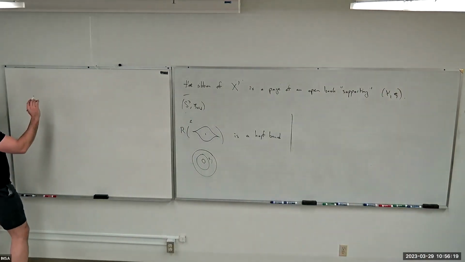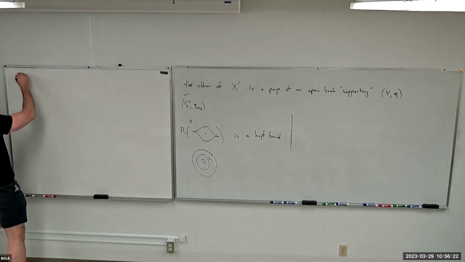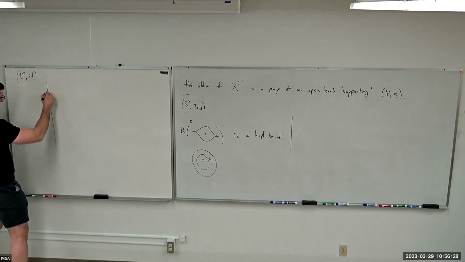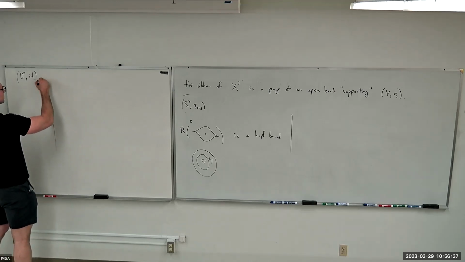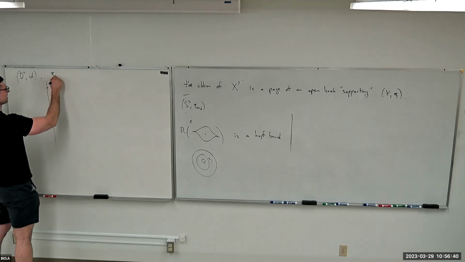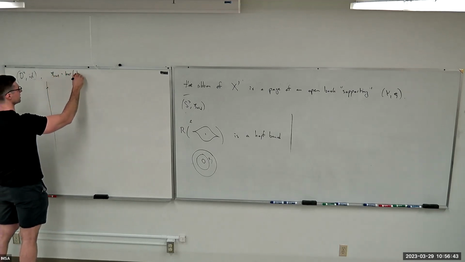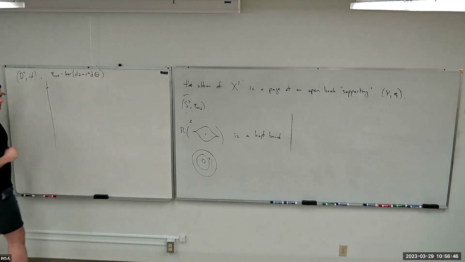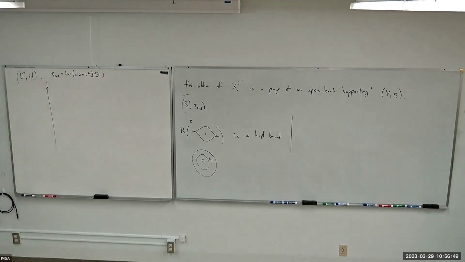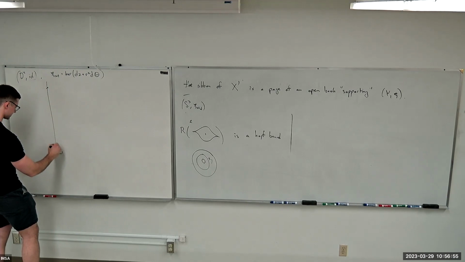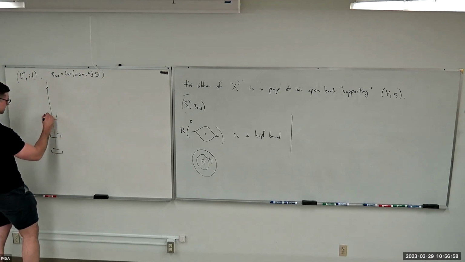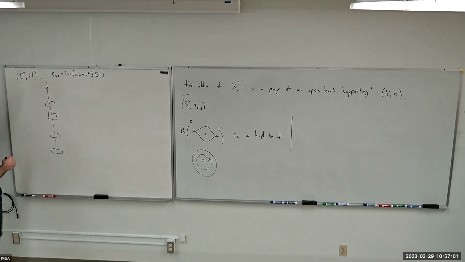So, a little more intuition about open books and contact structures. Here we're looking at the disk with identity monodromy. Let's think of the boundary of the disk as the z-axis. The contact planes we can think of as the kernel of dz plus r squared d theta. This is the rotationally symmetric contact structure. It's contactomorphic to the standard one.